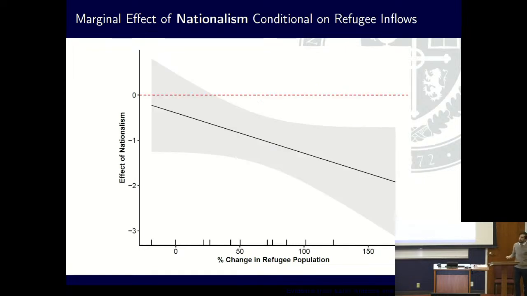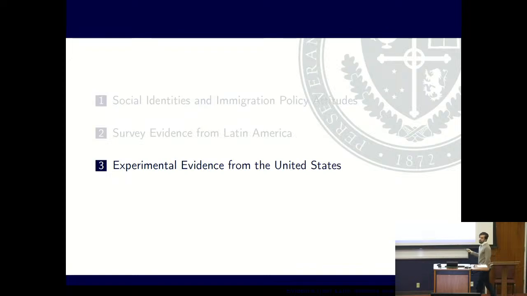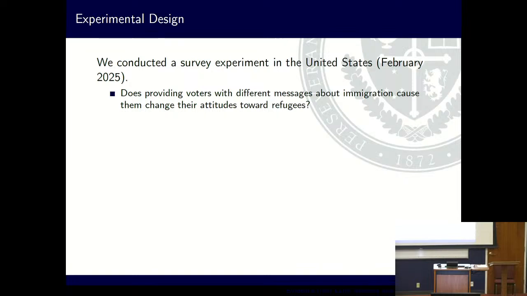And again, you could plot this with an actual model, controlling for different things like partisanship, gender, and education. And we find the same thing. National identities are strongest precisely when you're in a refugee crisis. So we confirmed, using just observational survey data, a lot of what we suspected about the differing role of identities in predicting attitudes.